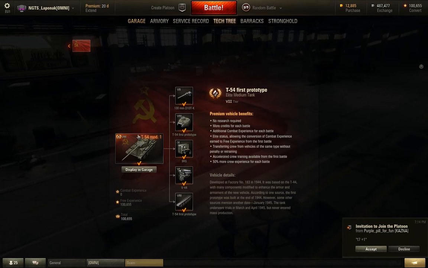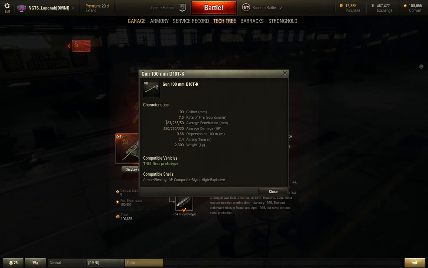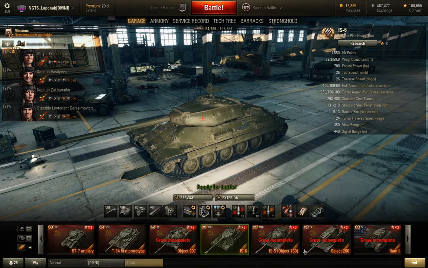So yeah, it's not really that fast. It's faster than Super Pershing and M4A1. But yeah, I have this tank also. The penetration with the gun is 183, without gold 235, with gold 250 alpha damage. It's not really that accurate, like for example CDC, but it's a T-54 prototype. So let me just show you this tank.